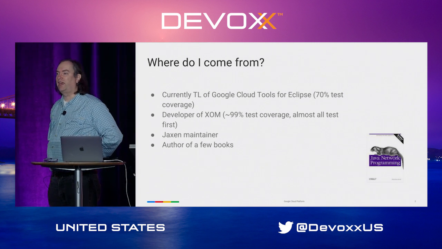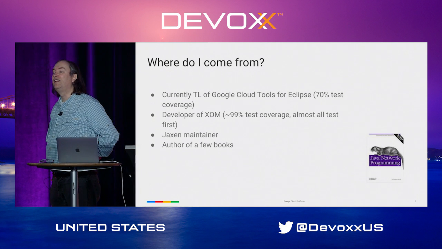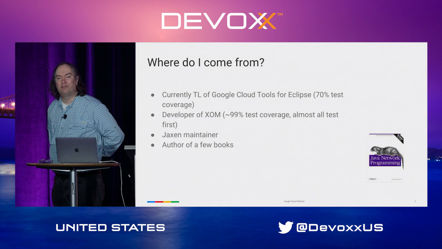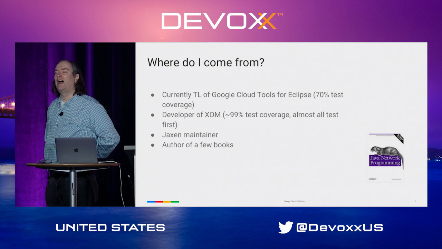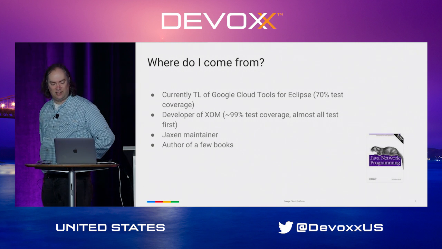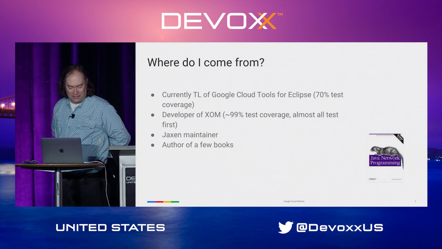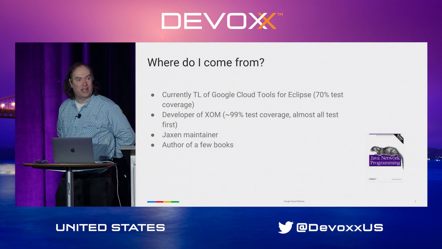I'm also the current maintainer of the Jaxen XPath library. I actually got started on that library because it didn't have such great test coverage. I was using it. I started submitting tests to it. I often discovered when I started writing tests for the classes that there were bugs nobody had noticed, which is often the case with untested code. And because no good deed goes unpunished, I'm now the maintainer of the project.